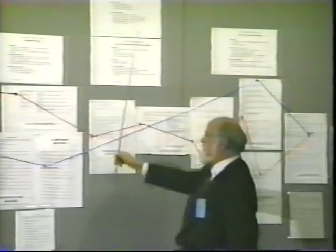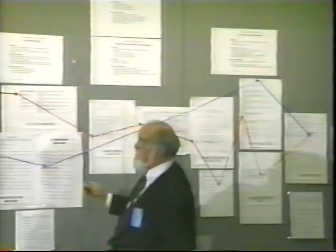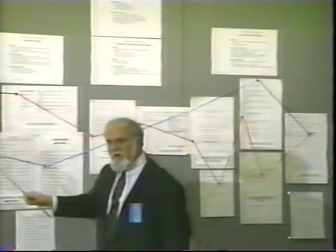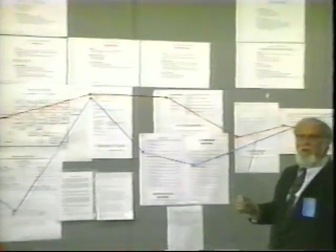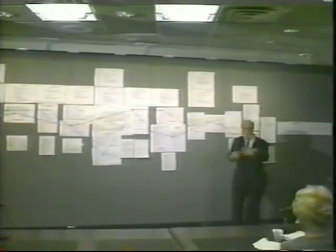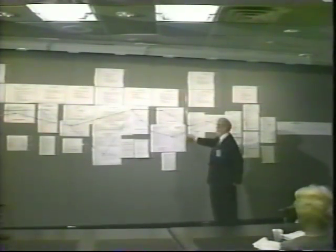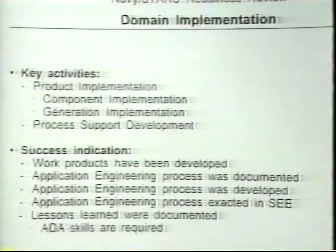Up until now we've gone through requirements analysis, turned the corner and gotten a design that didn't look anything like the requirements — a test of a good design in a complex system. We've kept the variability-commonality thread, differentiated product from process, and figured out how they interact. Now we're ready to do serious development in the implementation phase.